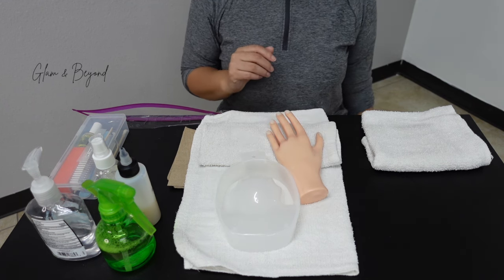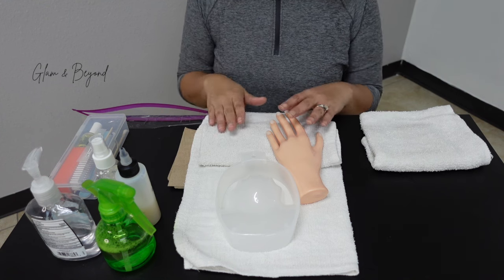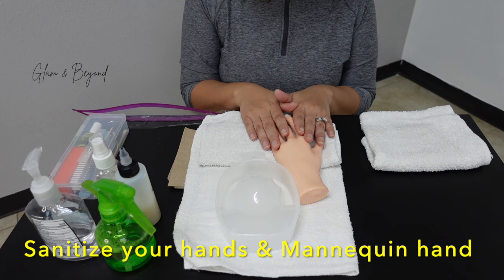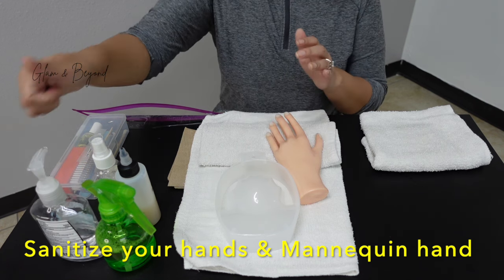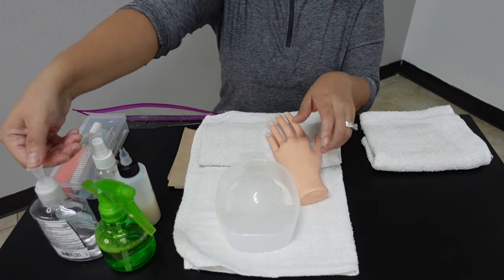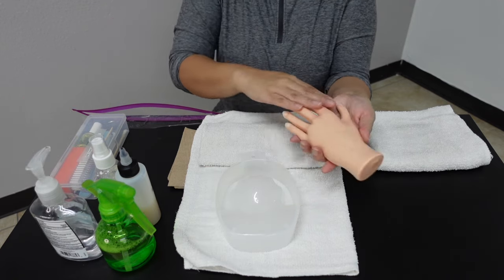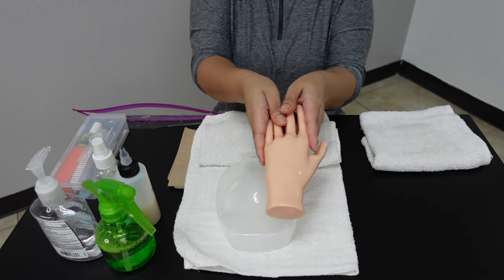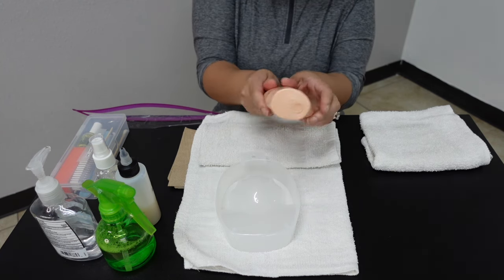All right, so what is next? After setting everything on the table, I am now ready to sanitize my hands and my mannequin's hand. So sanitizing my hands, then sanitizing my mannequin's hand, okay? This is what we're doing, sanitizing our mannequin's hand.